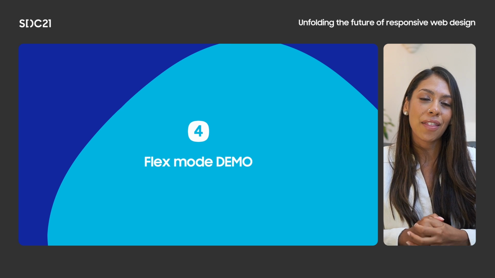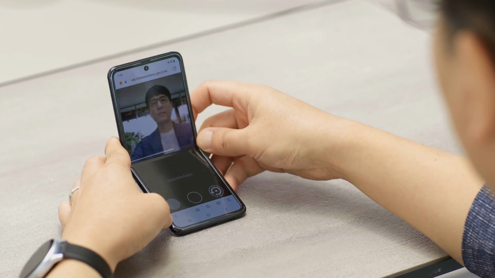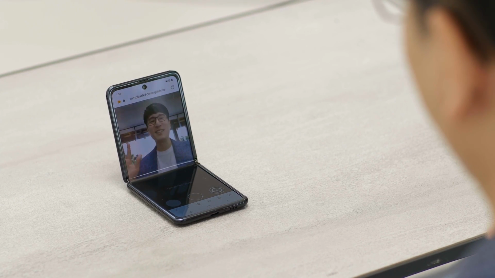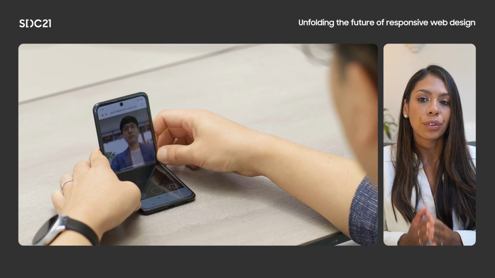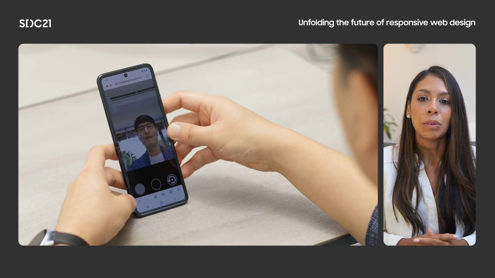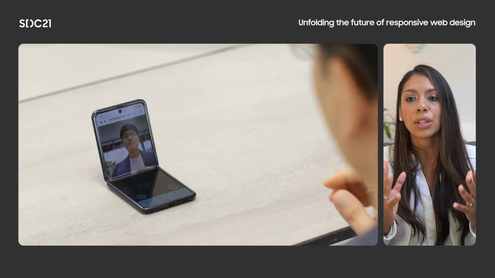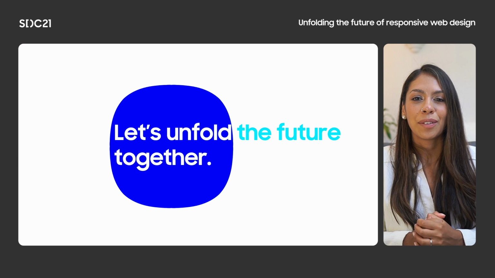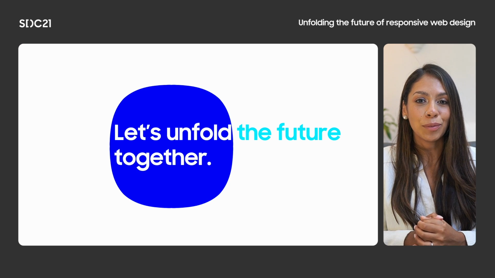With everything that we learned today, we would like you to innovate and create your own web app adapted for foldables. So we created something for you. In our collab, we created a webcam app that uses your device camera to take pictures and changes its layout, detecting the posture of your foldable device, so we can showcase everything that we learned today. We will have a step-by-step guide that will include testing and more, so we hope to see you in our collab coming soon. With everything that we learned today, I invite you to unfold the future together.